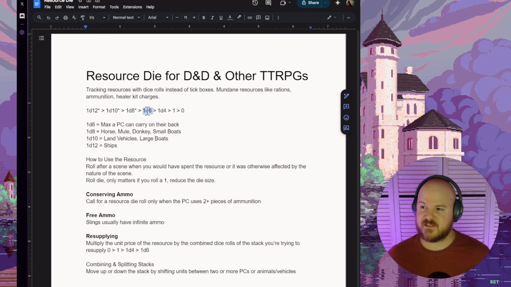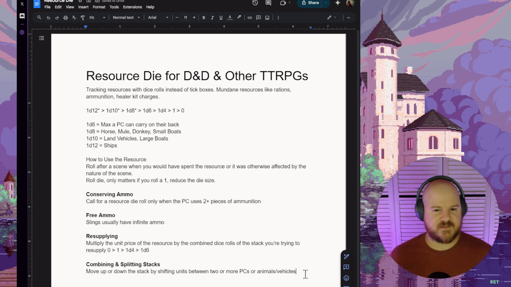So then there's a D6 of my rations on the ship for later that I can resupply out of, but there's also a D6 on my back as I set off from the ship into the city or into the jungle or whatever we're going to explore. Gives you this extra crunchy bit of resource management, a tactical element, especially if you're doing a hex exploration game, or some game where you want to put more emphasis on managing those resources, so you can have that tension and balance inherent to having those things in the game as intended, instead of saying, oh, you don't need to track arrows, or you don't need to track rations, or blah blah blah.